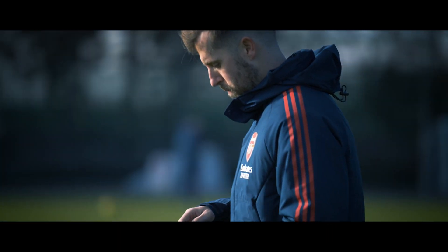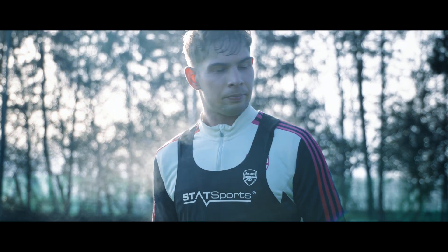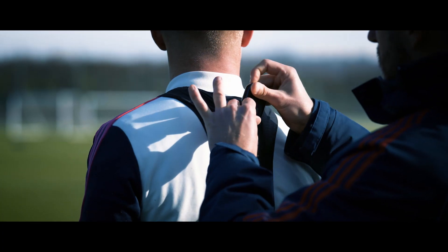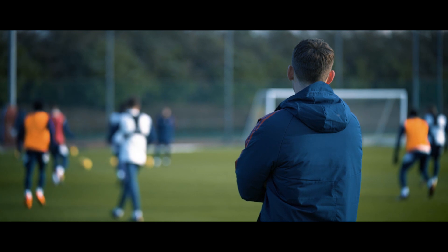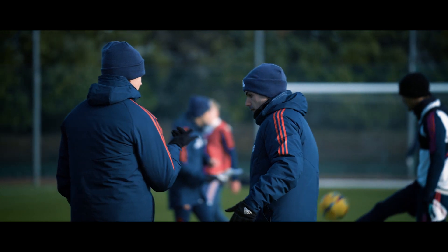For someone new to using it, I've just found it very easy to use, very reliable, and very accurate — the live always matches the download. In my opinion the best thing about StatSports is it actually allows us as practitioners more time to be with the athlete. Instead of being sat in the office trying to download data, all our sports science and S&C coaches are able to go to the players themselves, deliver the information collected from the unit, and be face to face rather than stuck behind a computer.